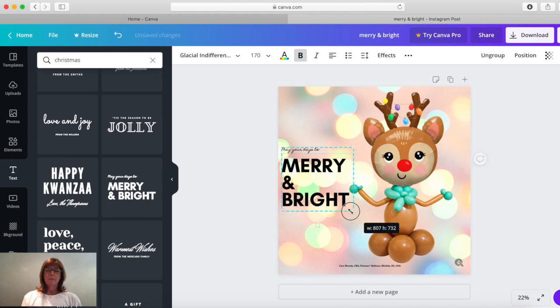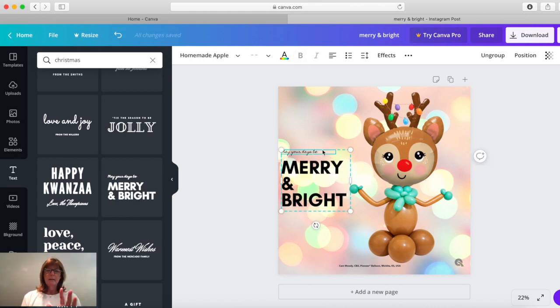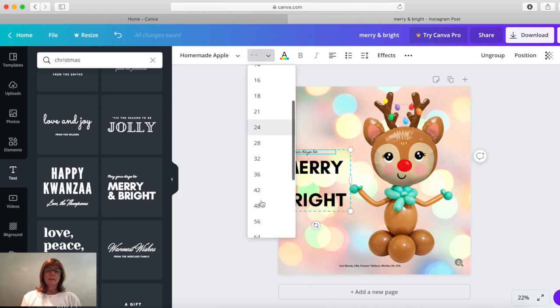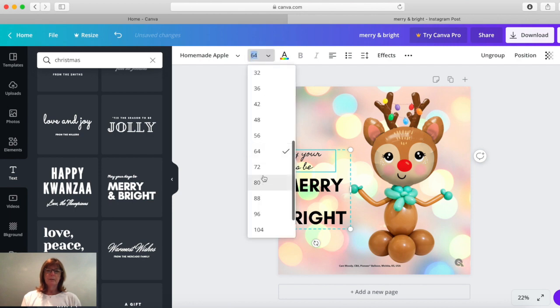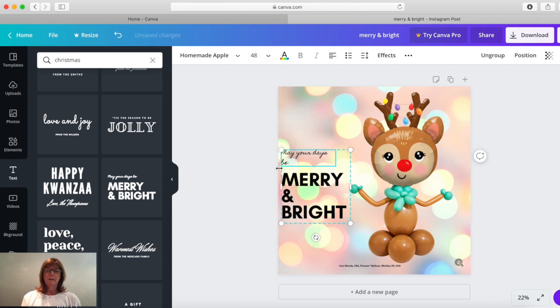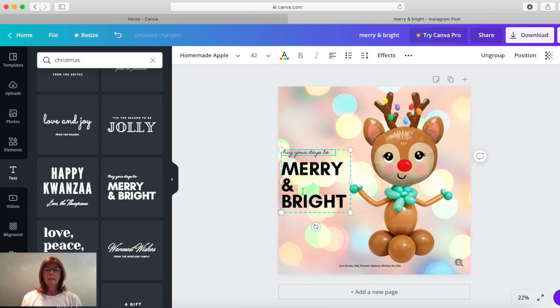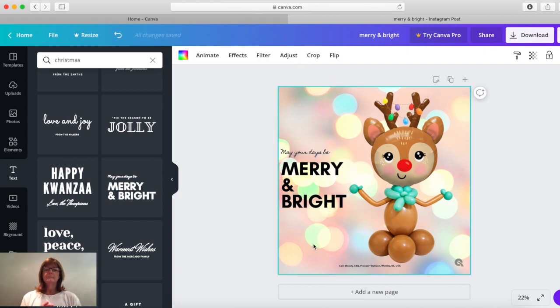I'm just going to make it a fraction smaller, and then I'm just going to move it so it's centered. That pink line, do you see that pink line there? That appears centers it. The other thing I'm going to do is the "May your days be" is really quite little, so I'm going to increase the size of that as well. And that's slightly more than I wanted it to be. Let's try that one. We can always, I wonder if it'll let me, oop. There you go. So we can read it easier now.